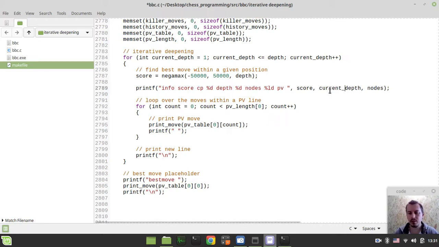It will become clear when I show you the output. Also we're printing the principal variation, and here we're printing the current depth, and also we're searching with the current depth.